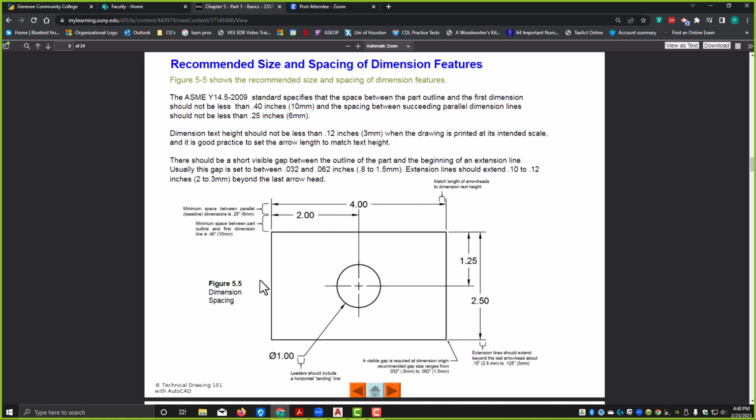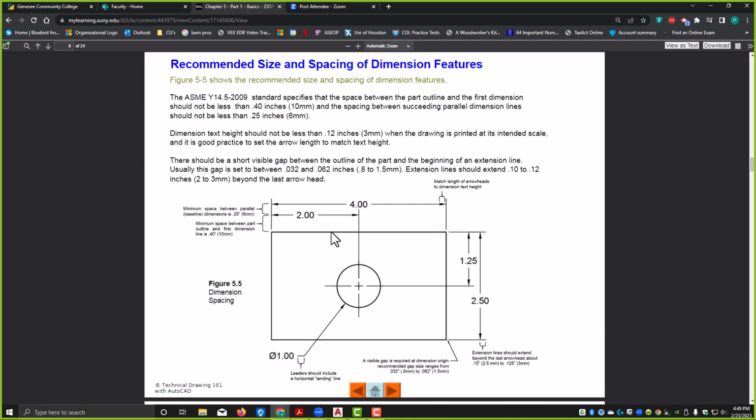So when you look at this, what you'll notice is this is the object line. That's the line that goes around here. Object lines are dark lines and they're usually thicker. We use the layer visible for our object lines. And then we also have on here an object line where this circle is going around and around right here.